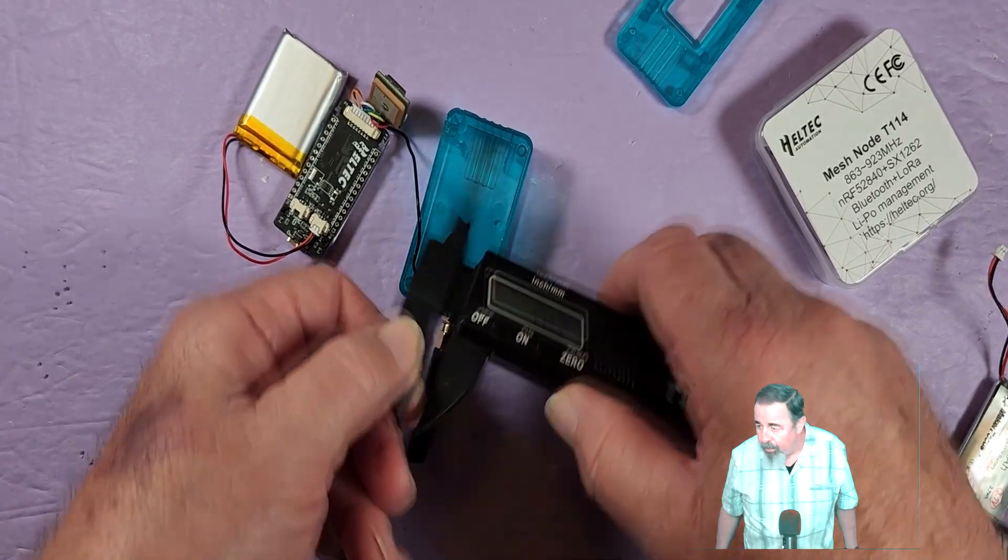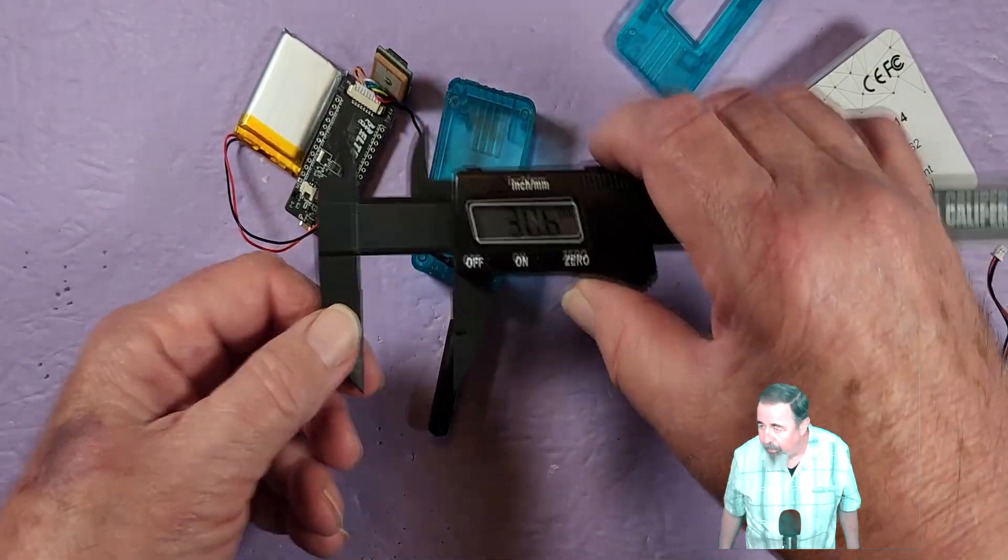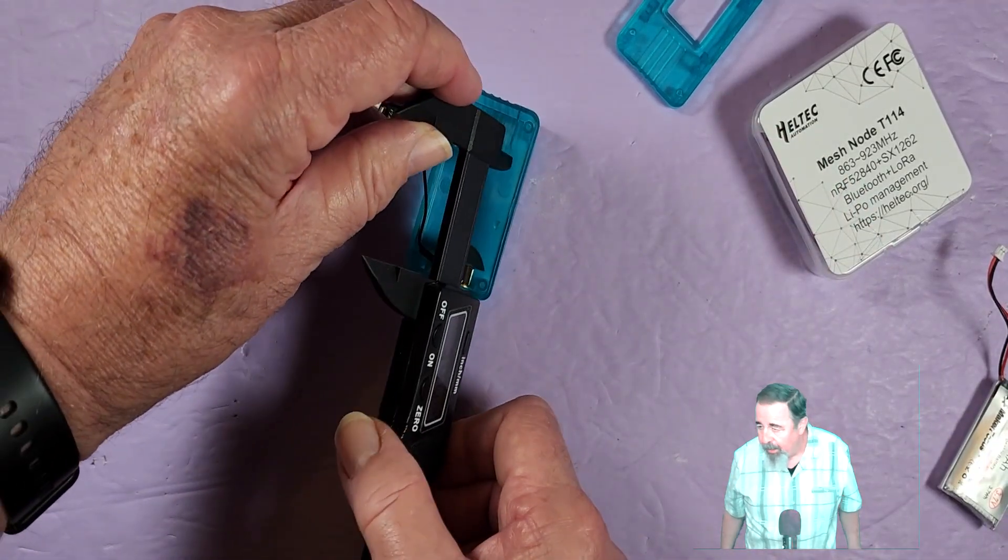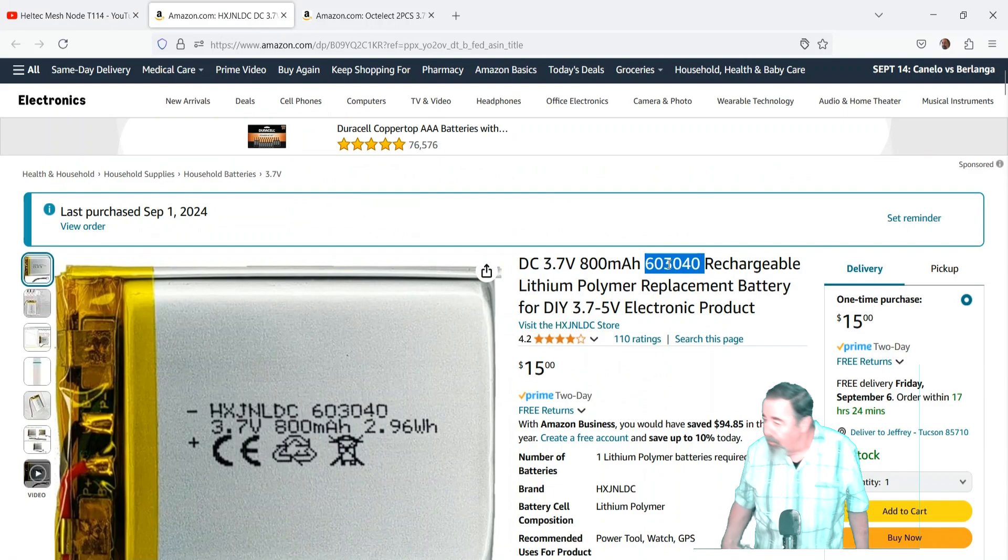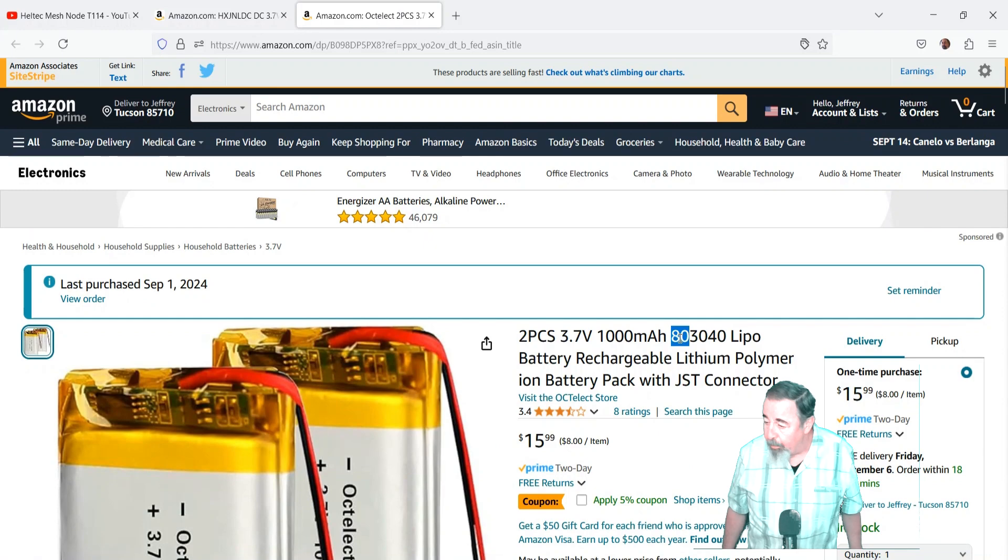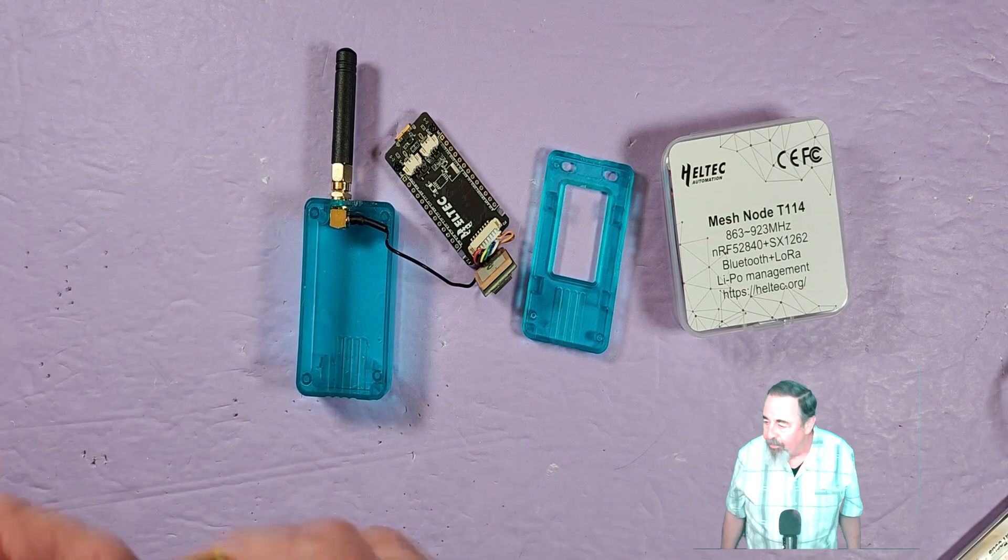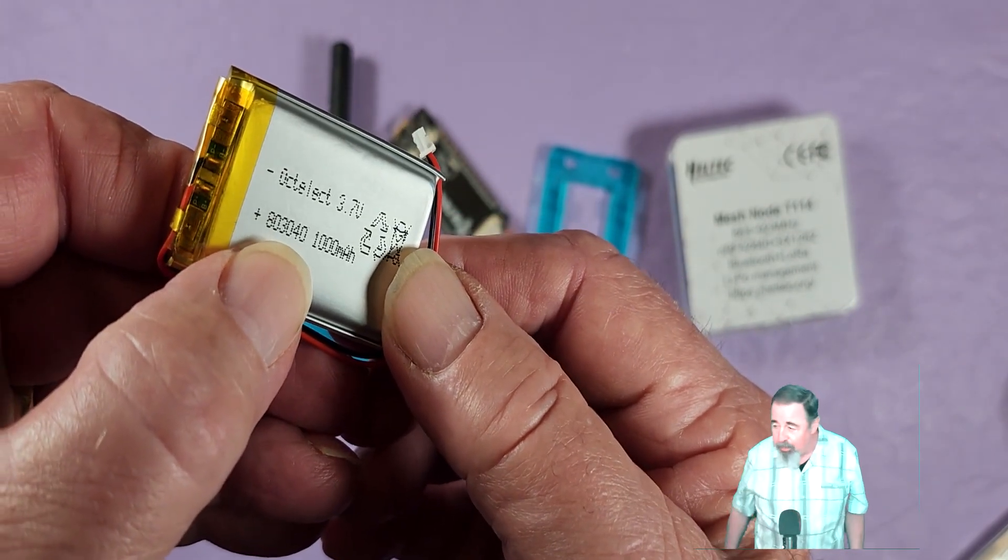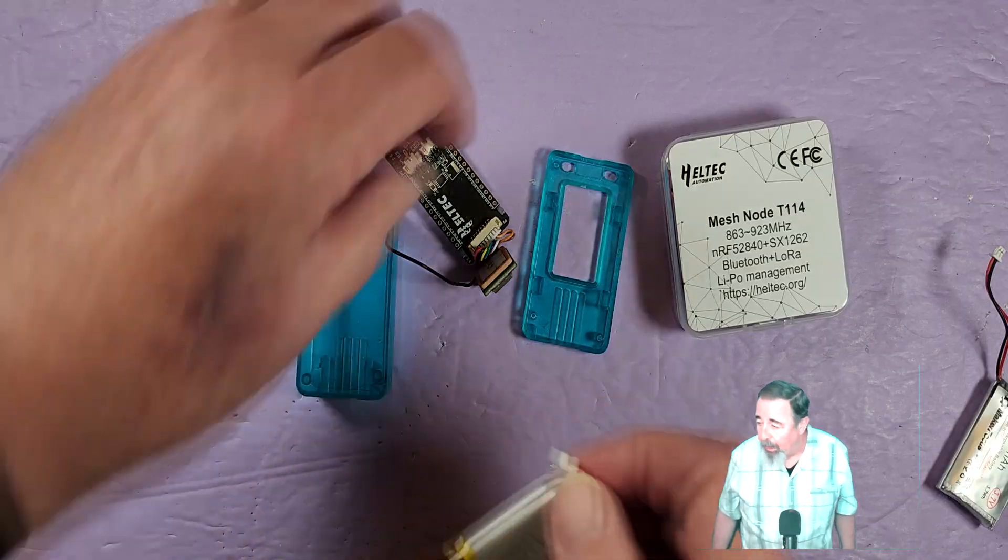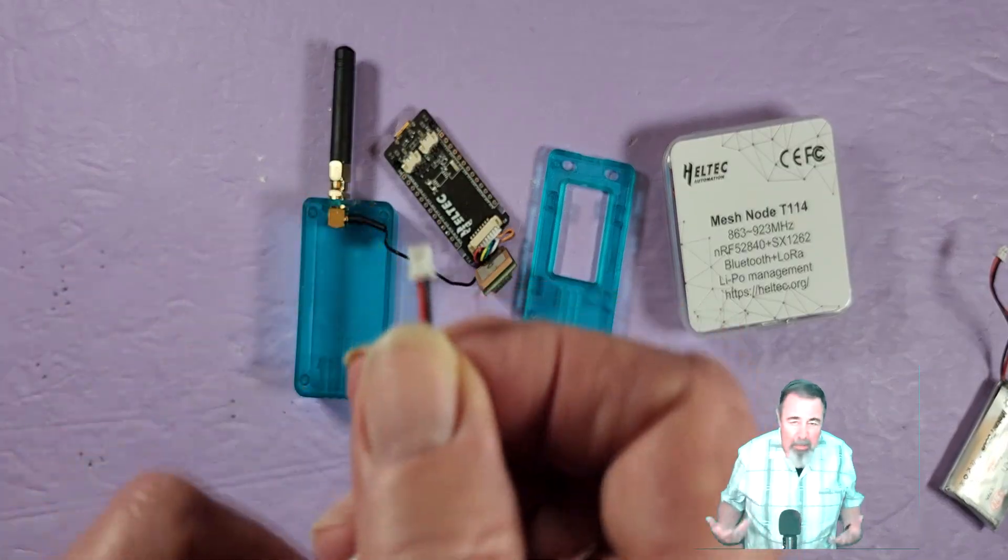Let's see what's going to fit in here. So I got 30.6 millimeters width and about 40, almost 42 millimeters long. So the 603040 is six millimeters thick, 30 millimeters by 40 millimeters. And that's the 800 mAh battery. And this 1000 mAh battery is eight millimeters thick by 30 millimeters by 40 millimeters. So that explains those numbers that you see there. I went ahead and bought both of these in case this one was too thick, then I could fall back to the 800 milliamp hour lipo battery. Can't hurt to have a little extra battery.